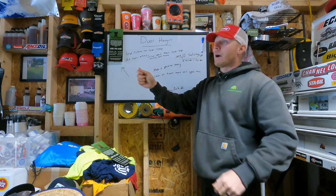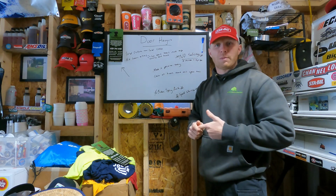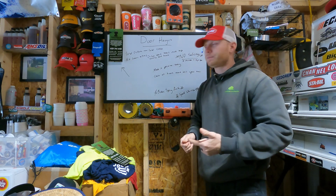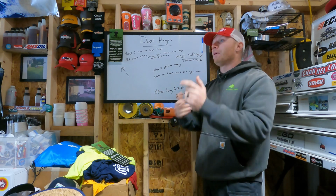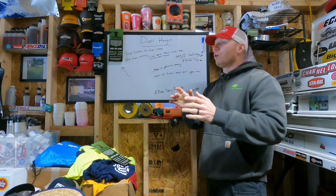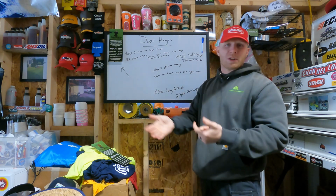We put them on the properties around the properties we're cleaning up so we can potentially get that call before April mowing starts. That is what's worked out great for us. And on the back end, about a month or 2 down the road, we will put door hangers on some properties that look like they need some help, around ones that we already do.